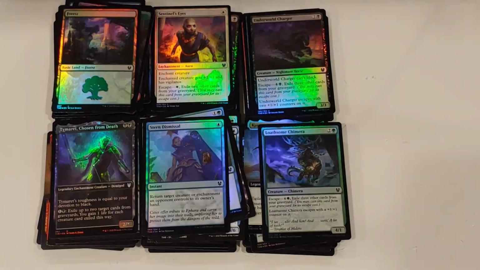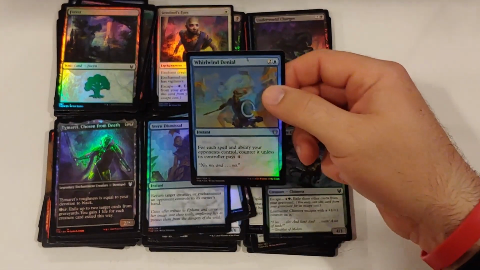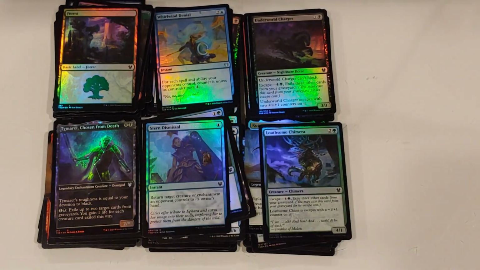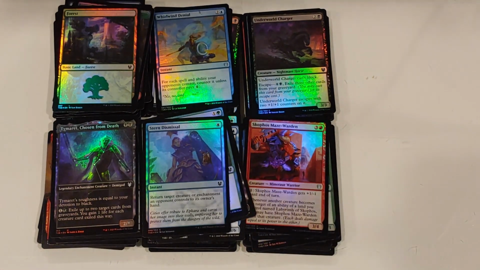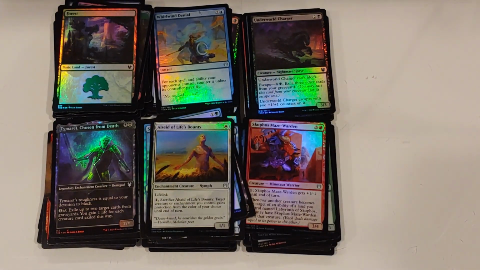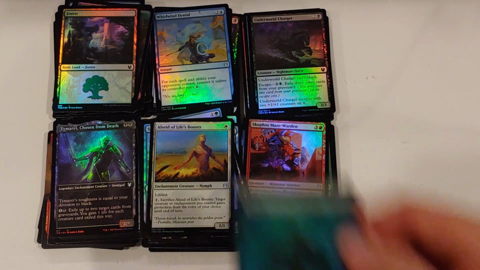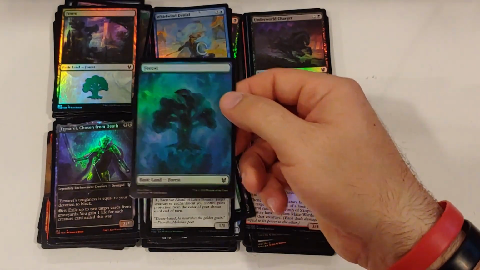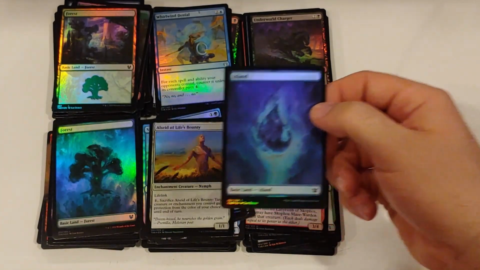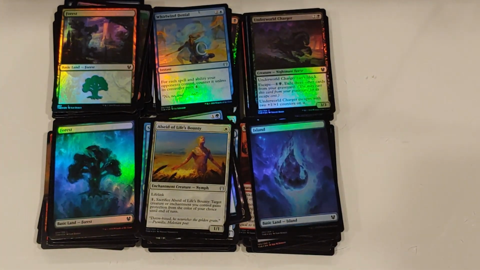Charger. Underworld Charger. We've got a Whirlwind Denial. Each spell, ability, your opponent controls, counter it unless they pay 4. So that's a hefty fee. Minotaur Warrior, I think we've seen that one already. Enchantment here. Sacrifice. Target creature enchantment you control gains protection from a color of your choice. There we go. We got the full color shiny forest. Full color shiny island. I don't know why I said shiny twice.